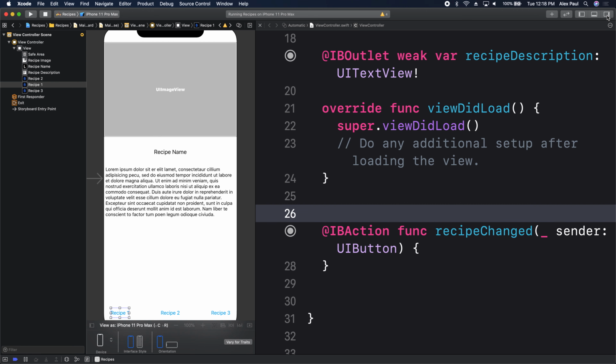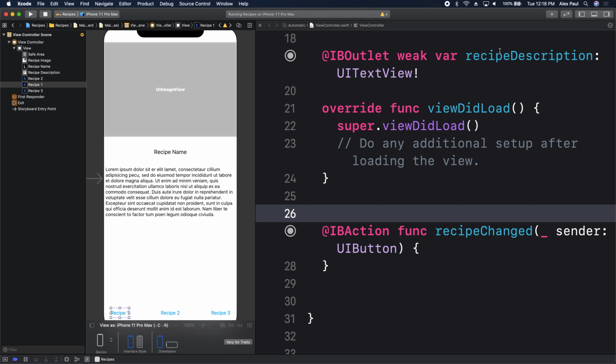I saw a hand up. Yes, sir. What if you deleted the button? How can you still see other connections? If you deleted the button, then you want to go back to the connections inspector. If you delete the button altogether, then you have to see what the action is, and then go to that action and see what connections it might have by going back to the connections inspector. Right? Cool? All right.